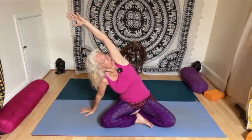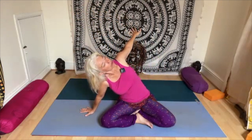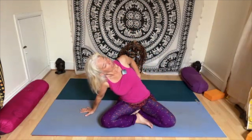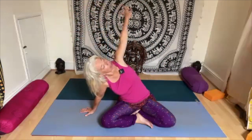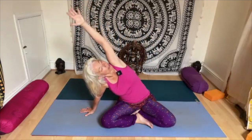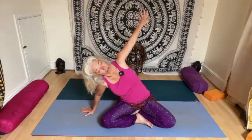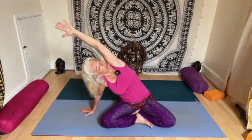down to the right side. Open, breathe. Bring this left arm down behind you and then back up. Stretch overhead again and then down behind you and back up. Great, one more. Behind you, down and back up. Hold, stretch out.